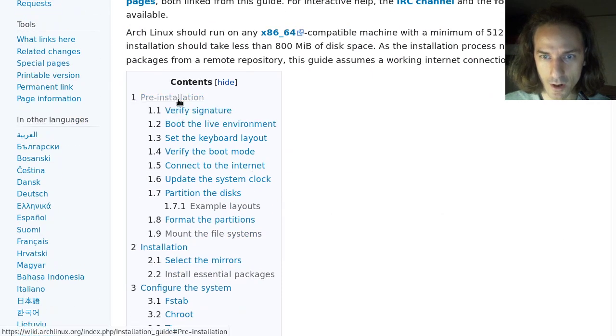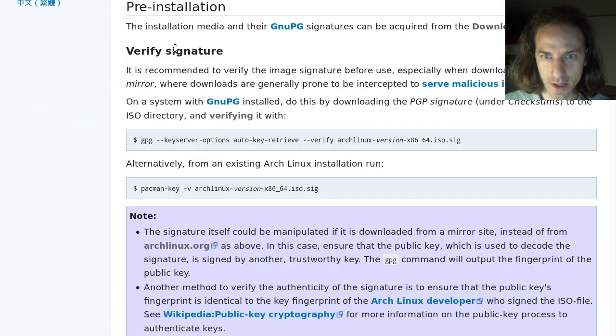There are these pre-installation steps like verifying the signature. Of course, if you are not using Arch Linux because you are trying to get to know Arch Linux, then you will have to use some other method, for example GPG. There is verification software even for Windows. You can find those too.